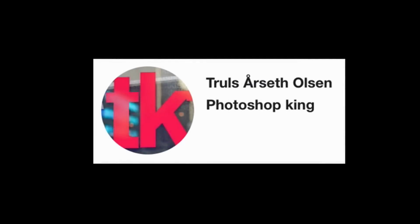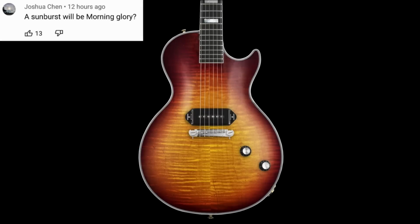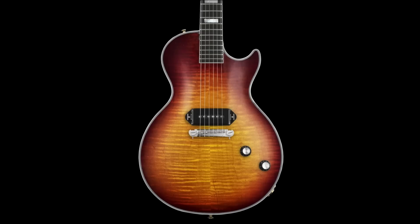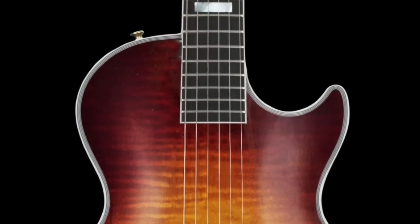However, a fan of the show, Mr. Olsen, ended up making these things actually come to life. So the first one he decided to create was Morning Glory. This is exactly what I envisioned when I said, you know, his next 50s color. He's done the black, he's done the gold. Naturally, he's going to have to do some sort of a sunburst next.